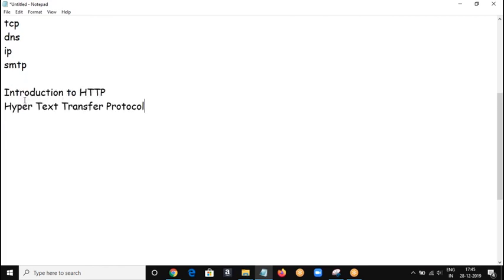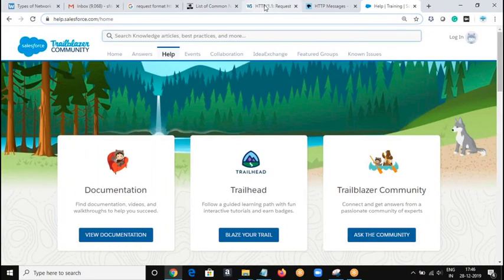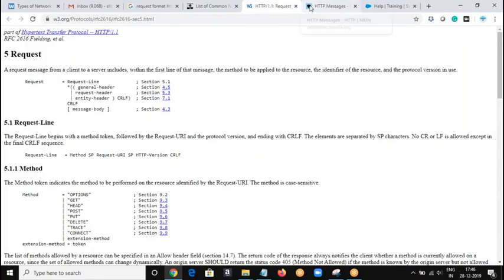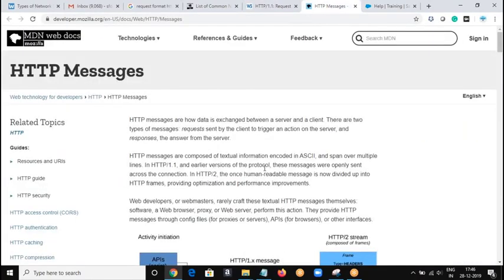So HTTP is an abbreviation of hypertext transfer protocol, which is also called connectionless. It has the property of a stateless protocol. Anywhere you look for the definition, it will be a connectionless and stateless protocol.